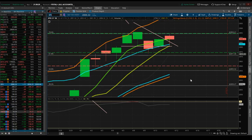All right. Let's get started. So, hope everybody had a great trading day today. Futures are up right now, a little bit green. So we'll see how that goes through the rest of the evening. Let's take a look at ES and see where it's at relative to its volumetric levels that we've been tracking.